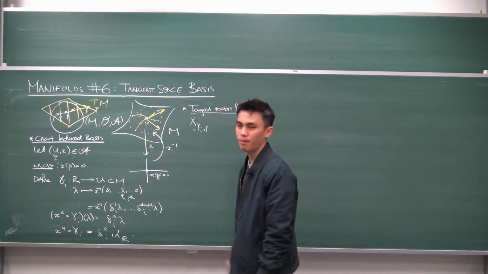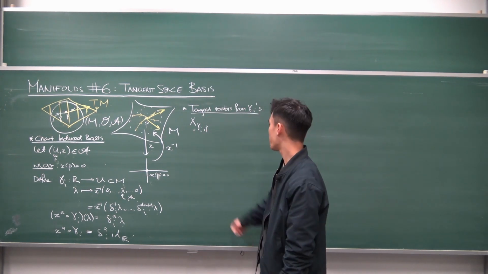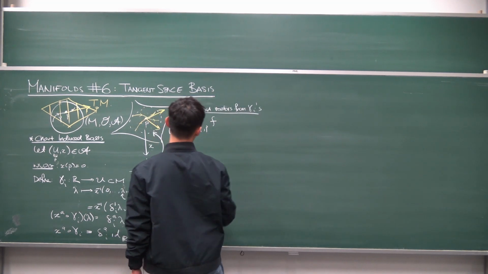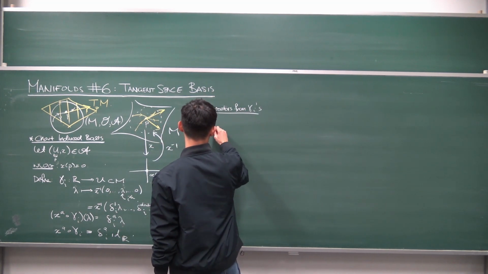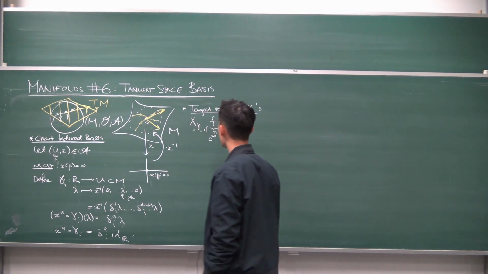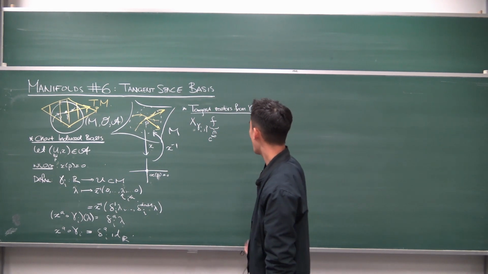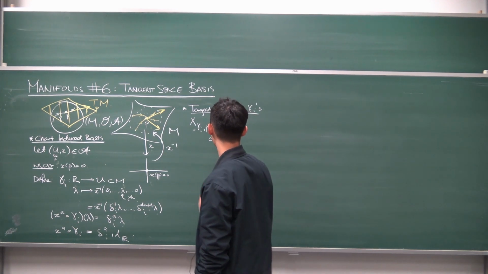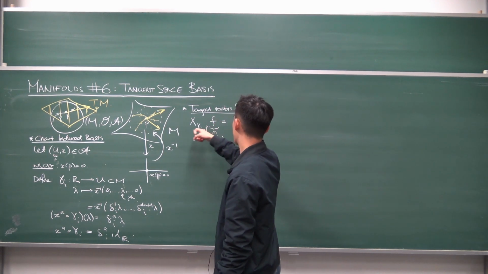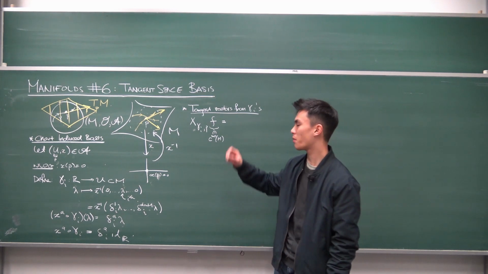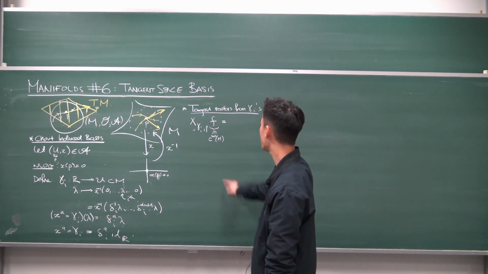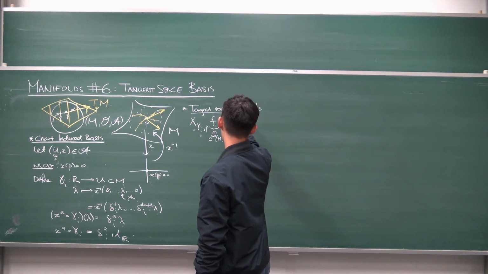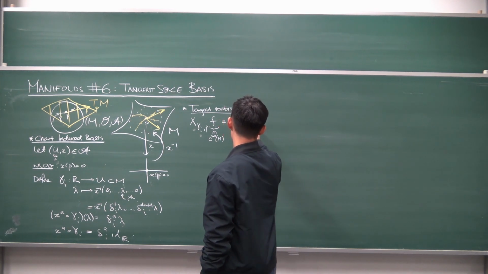Okay, so what's the best way to understand the tangent vector? Well, we're just going to let it act on some smooth function. Let's call it f. So I'm going to let it act on f. This f over here is an element of C infinity. Technically, it has to be defined on U, but let's just say C infinity of M. It doesn't really matter. Okay, so how does this act on f? Well, we remember how the tangent vector is defined. It's f after the curve that it's produced by. So f after gamma i.